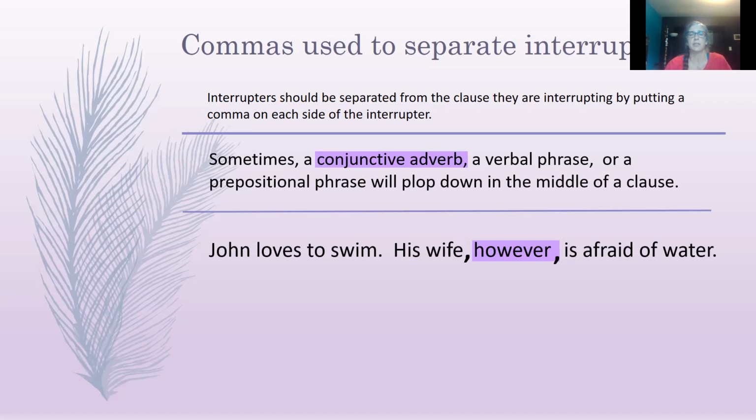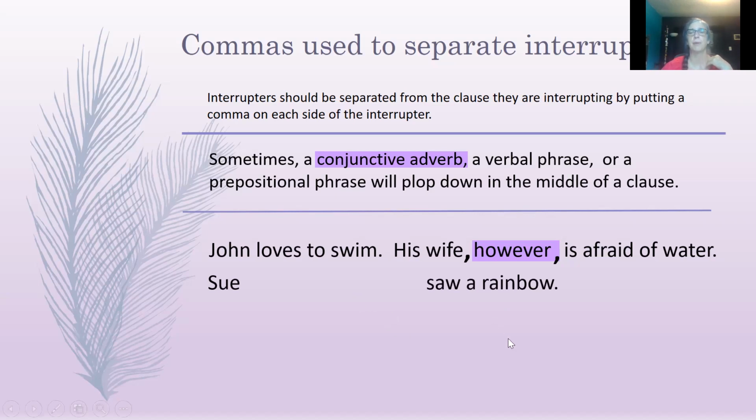So listen to this. John loves to swim. However, his wife is afraid of water. John loves to swim. His wife, however, is afraid of water. Do you hear the difference in the rhythm? Yes. Yeah, and so it's good to know all of the different rhythms you can create with your sentences to keep your reader interested and alert to what you're writing. Those are style decisions.